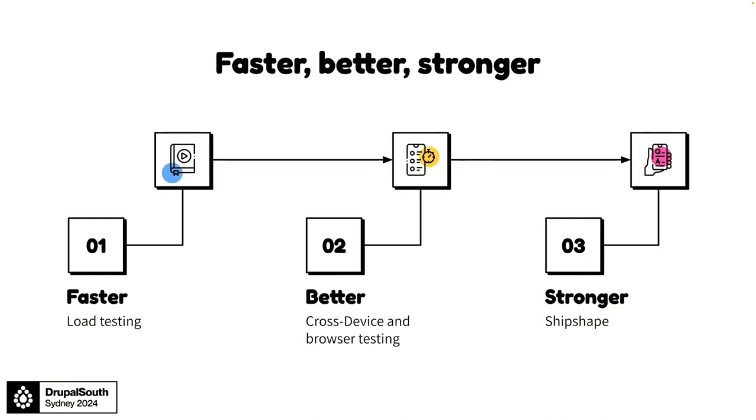As mentioned before, to make things better, we're looking at implementing cross-device and browser testing. And that's where Cypress comes in. It runs at the moment in the distribution layer. And so it runs with Joseph's team in their CI and CD pipelines to validate the cross-device compatibility for the base distribution as well. So it runs in the CI pipeline that they have running for GitHub, and it validates against, you know, Chrome, Firefox, and different things like that.